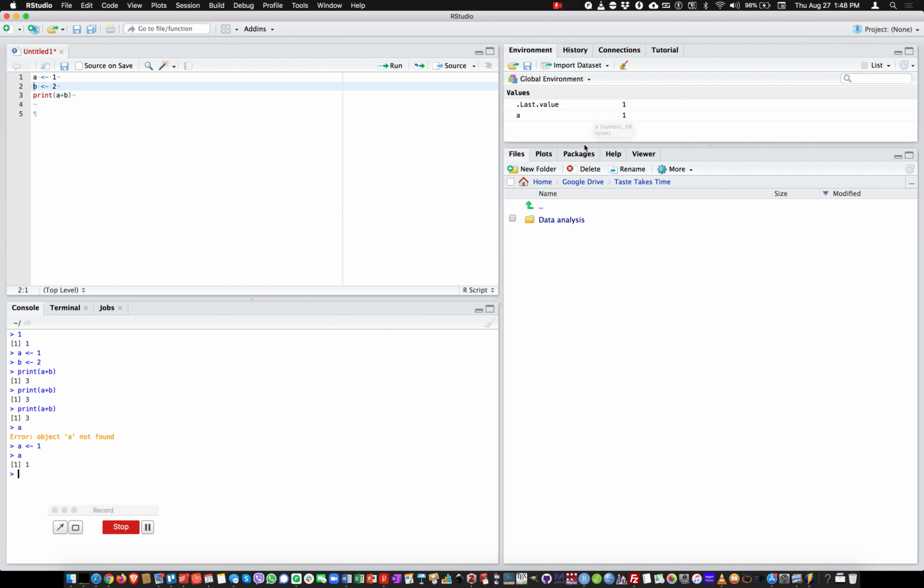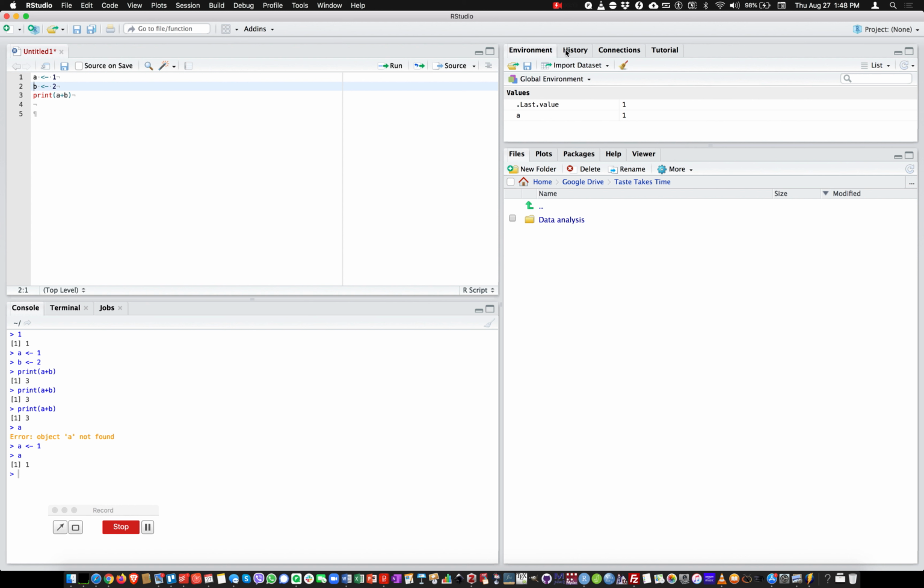So it can be useful if you've run a lot of analyses. You would tend to have your environment really crowded with a lot of values, and so it can be useful to remove them. There's actually another view for the environment, which honestly I think is less useful, the grid view, but it can be useful if you want to sort what's in the environment by something specific. For example, if you see that your computer is slow, you might want to check if you have something here that takes a lot of space for some reason, which sometimes can be due to a bug.